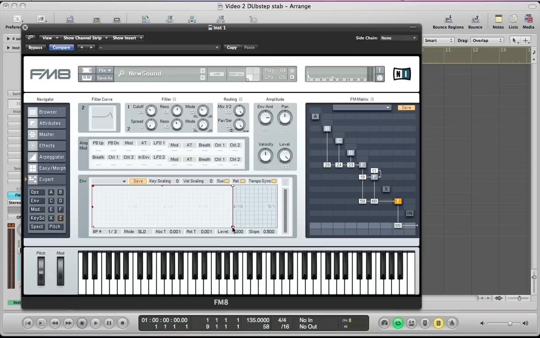And let's just pull the release out again so I'm not getting too much click, and pull this sustain down and put it so this point's just here, just before the 3 and the 3/16. And we've got that nice analog sort of squelchy sound going now.